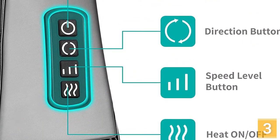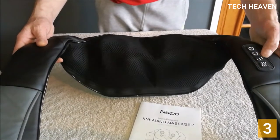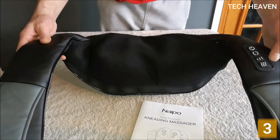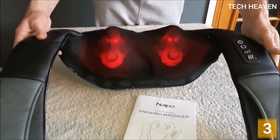Users can also choose between a total of 3 speed strength levels depending on the intensity of the massage they need. The weight of your hands also helps you control the intensity of the massage. It has speed and direction control — you can direct the massager clockwise or counterclockwise as you prefer — and there are 3 speed levels.